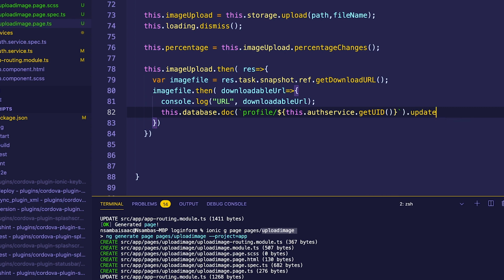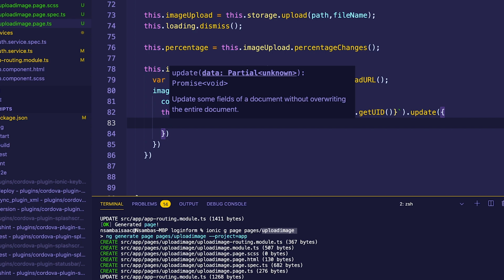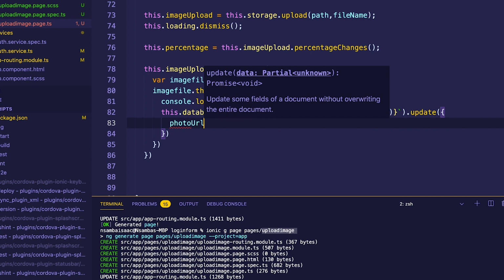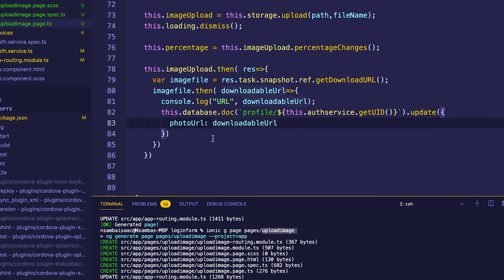Instead of setting, we need to update our document with photo URL, and then here we'll have downloadable as our URL.